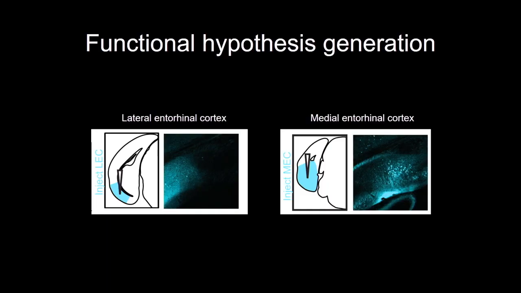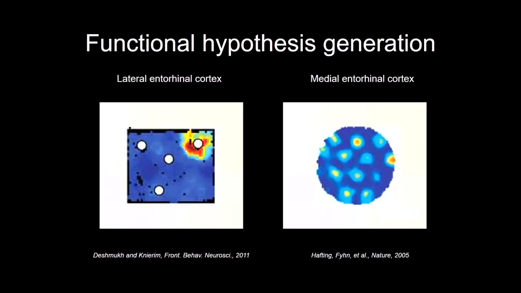To answer this question, we, of course, need a hypothesis to begin with. One of the neat features that emerged from our circuit-level mapping is that proximal and distal subiculum differentially innervated the lateral and medial entorhinal cortex. This might not sound like a big deal. Lateral and medial entorhinal cortex have the same middle and last names. But indeed, they actually have very different representations of the external world.